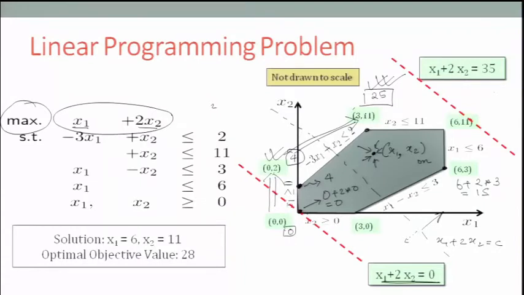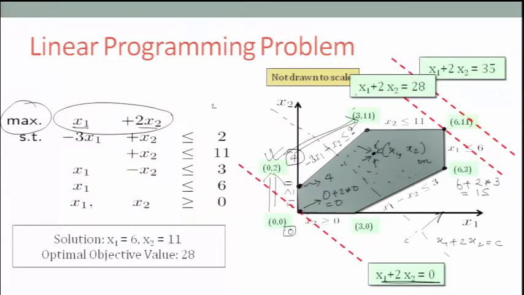So we can keep playing this game, but there are infinitely many points here. So how do we find the optimal answer? In this case, it's just staring at us, because all we do is look at where the straight line of x1 plus 2x2 touches the region, so that if you move the straight line ever so slightly, it no longer touches the region, right?